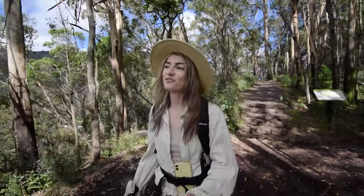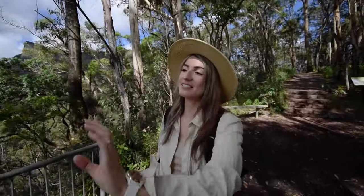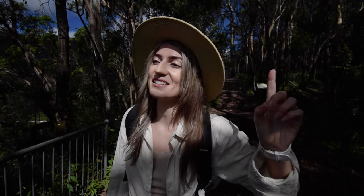We have already come to a lookout just five minutes into this walk and already we have this beautiful view of Lake Moogra in the distance. We drove up most of the mountain already, so the actual Mount Cordeaux hike is kind of just the top part, which is nice because you already get rewarded with the views very early on.